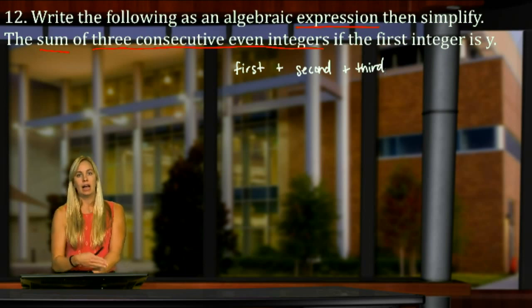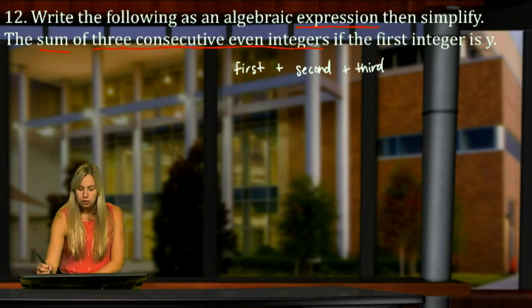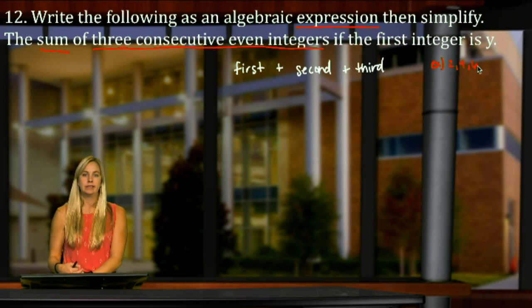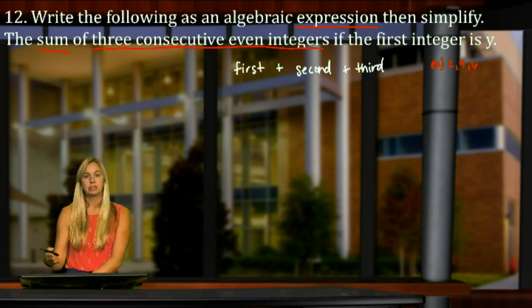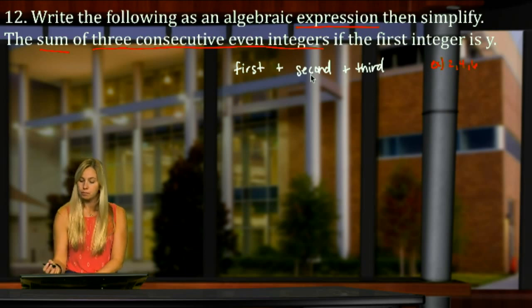Now this just helps me understand what it is they're asking me to set up. Now I need to plug in algebraic expressions for each of these and then simplify. With these particular types of problems, the consecutive integer problems, I find it's easiest to set up a concrete example. So if we're talking about consecutive even integers, an example might be 2, 4, 6. If it had said consecutive odd integers, 1, 3, 5, consecutive integers, 1, 2, 3, this concrete example is going to help me set up my algebraic expressions for each of the terms.